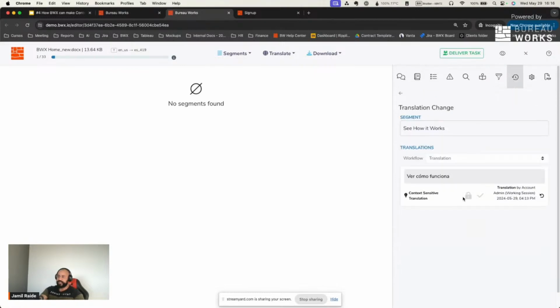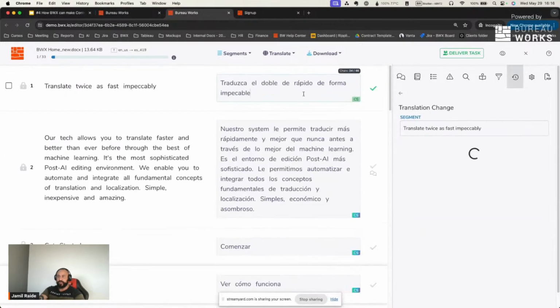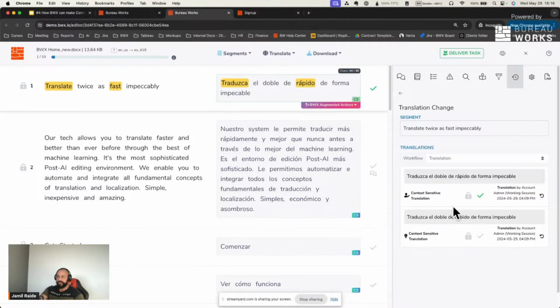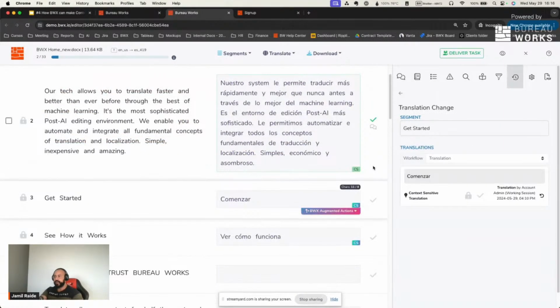Next is translation changes. Any changes that I made to any segment will be stored in here. Even if I don't confirm those changes, they will be stored here. This is not exactly saying that this is stored in the translation memory. This will only be stored in the translation memory once you confirm the segment. So when you click on this check mark and it turns green, right?